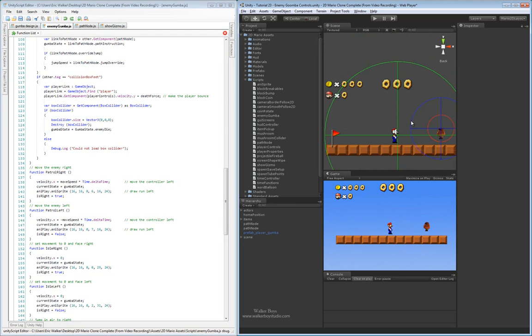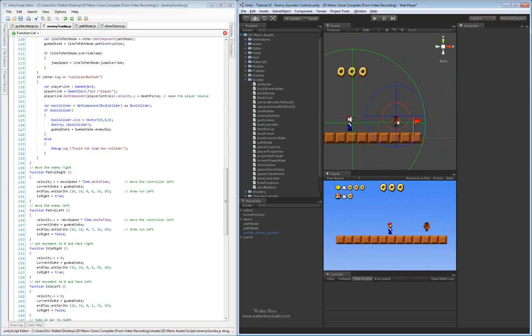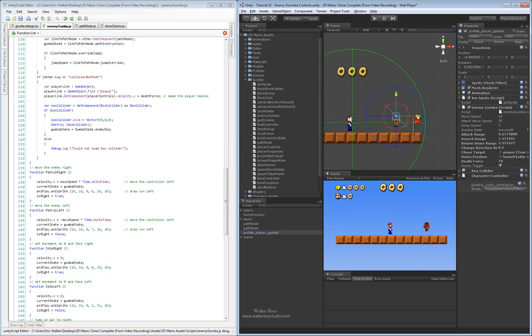Okay, now the next thing that we want to look at, we've got this interaction. He's jumping, he's hitting, he's bouncing up. We're killing off our Goomba. That works really great. Well, let's drop a few more Goombas in here. Let's see what happens if we have a few Goombas. So we'll drop one in, we'll drop another one in. Let's even turn the direction. Instead of left, let's move him right.